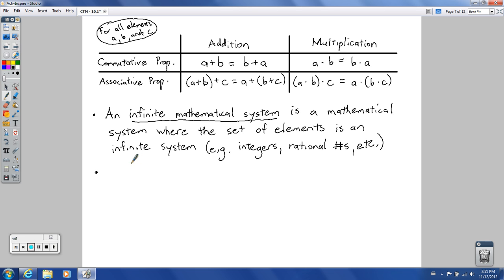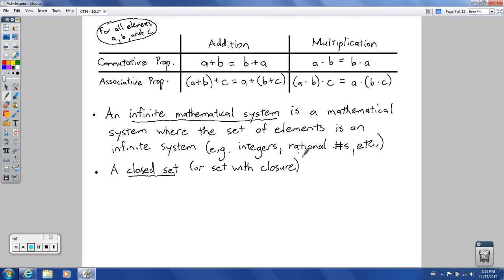And a closed set, this is another foundational definition we need to know to talk about groups. A closed set, or you may hear it called a set with closure. It's exactly what it sounds like. It's a set that is fully contained within itself, in a sense.